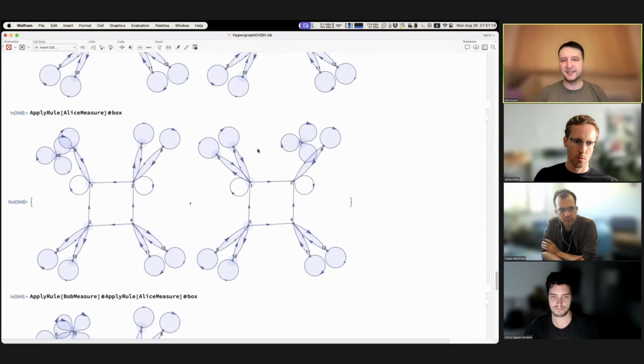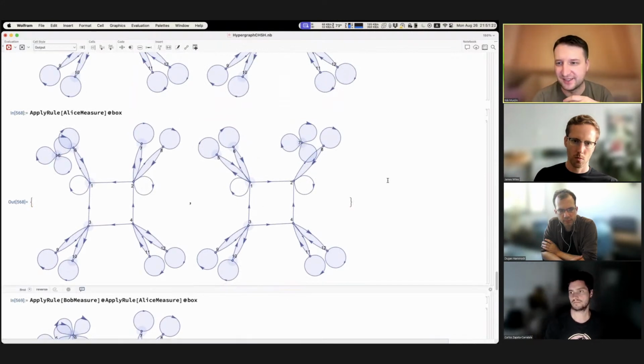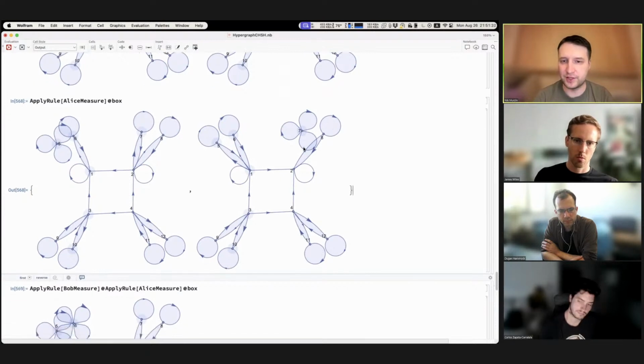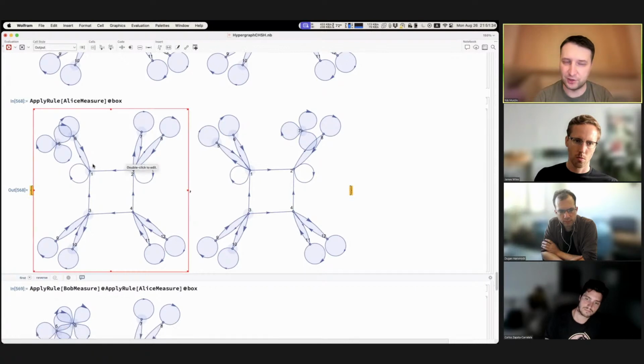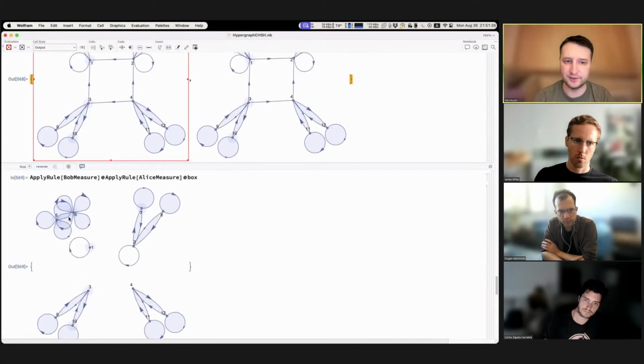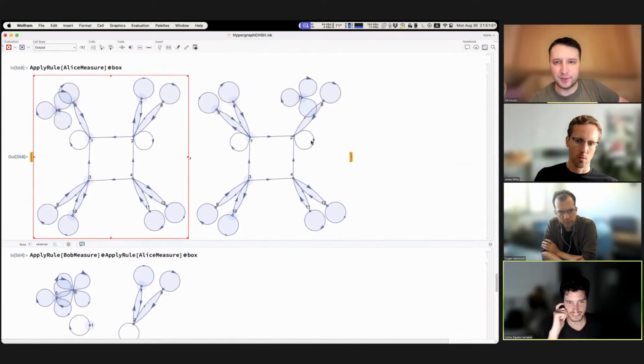But it's problematic if you imagine what actually happened to this branch. Alice measured the left appendage in one branch and the right appendage in the second branch. Then Bob tried to measure. In this branch it worked and actually measured this particle, and they successfully achieved the extraction and the measurement so that they can reproduce the correlation produced by this particle box. But what happened to the other one?